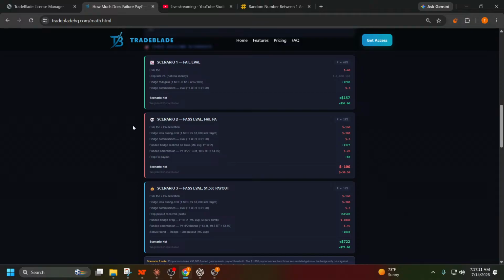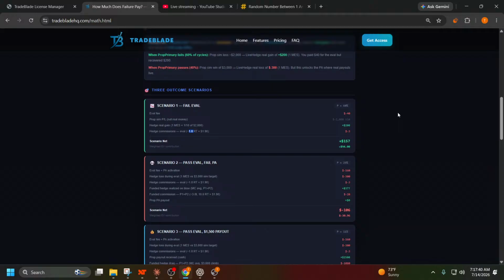So I've refined it. We're using Monte Carlo so we can do random walk price action so we can figure out how many trades on average each section takes. This one takes the payout section to get through the bonus. It says 13.4 trades on average. It can be more or it can be less. Same here, 3.8 trades on average to fail the funded. And it takes approximately 1.8 trades, approximately 2 trades to fail the eval. That's what it says there.